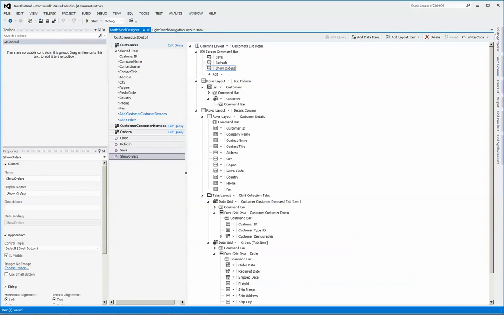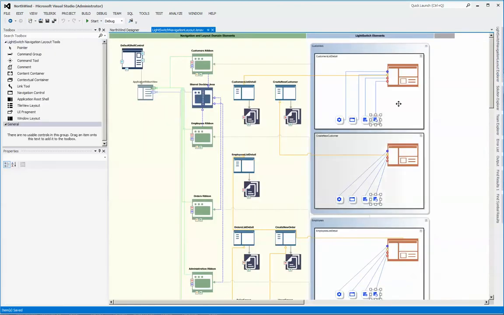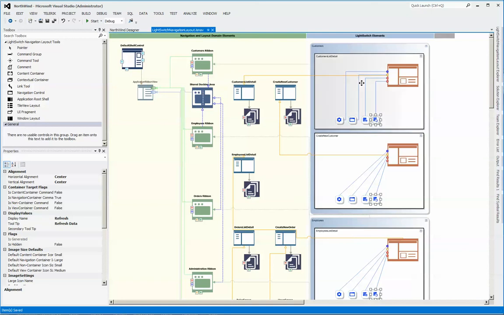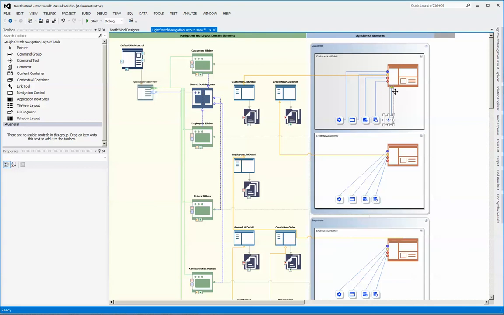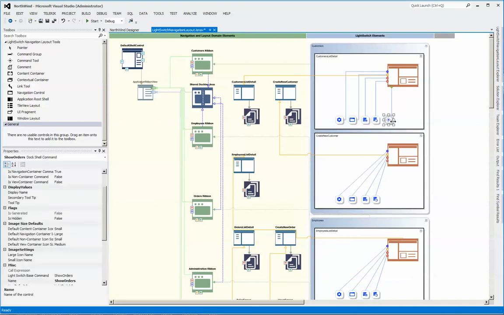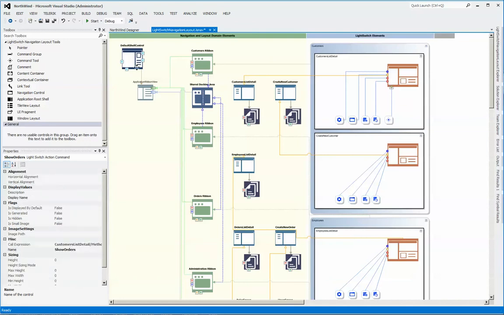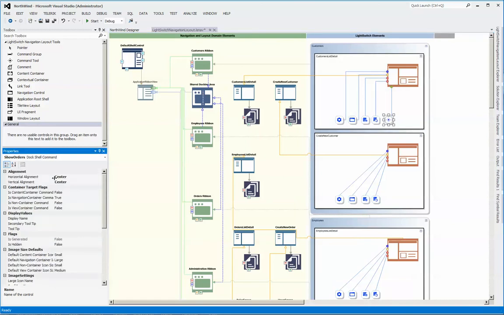And then if we go back to our model and right click, and so this is the customer details, and just do a refresh. You can see that that command is now surfaced, and it's an action command. So just to recap, action commands will show up in the green squares. So in this case here, here, and here, provided you have this particular setting turned on.